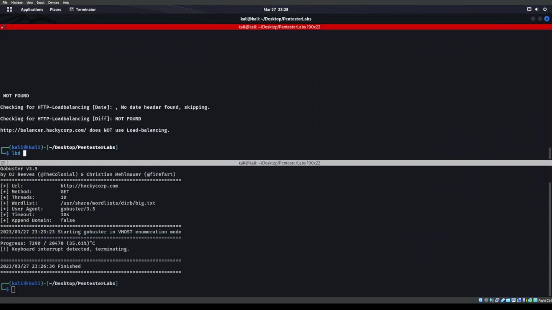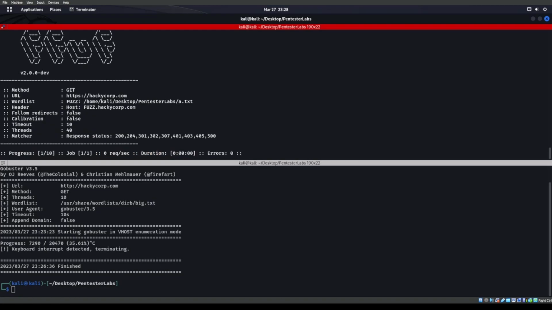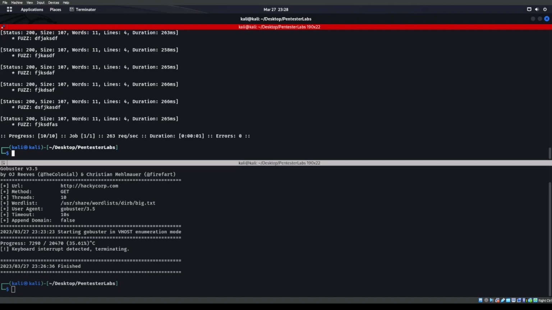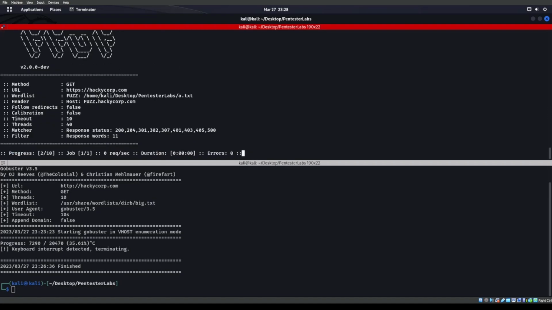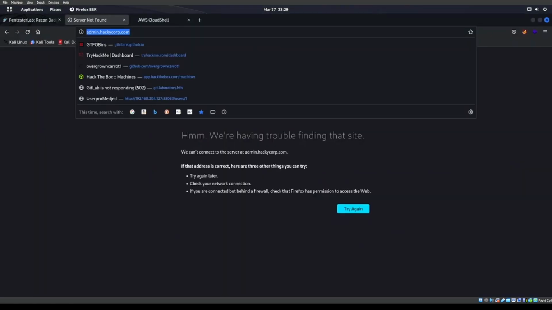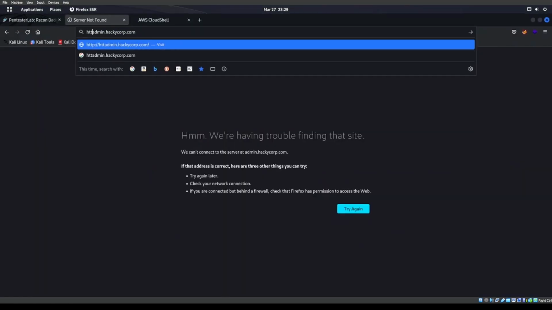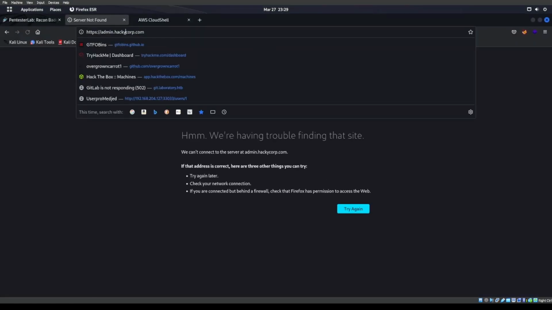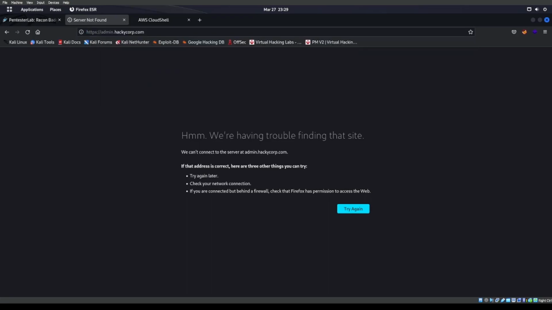Let's go ahead and try that because that's bothering me. Let's go ahead and try HTTPS real quick. There we go. So with HTTPS, we do find that admin flag. Okay, let's go ahead and try HTTPS over here. It's still saying that doesn't exist, but let's go ahead and curl it.